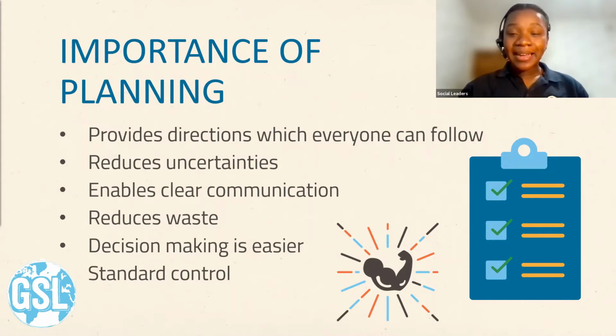When you're able to plan, you can also make much better strategic decisions. For example, if new opportunities or new challenges arise, you are able to weigh them up alongside your project plan and really ascertain whether that new opportunity or challenge is taking you closer towards your project plan or further away from your goals. So you can make bigger strategic decisions if you plan from the very start.